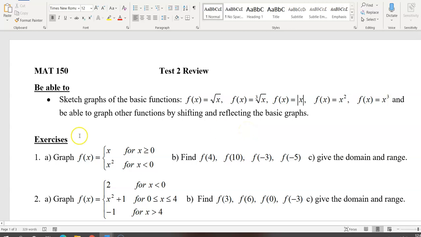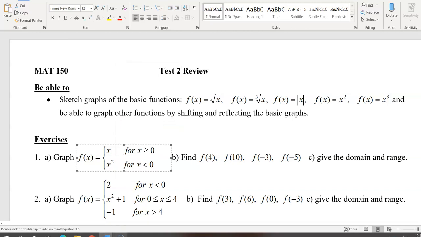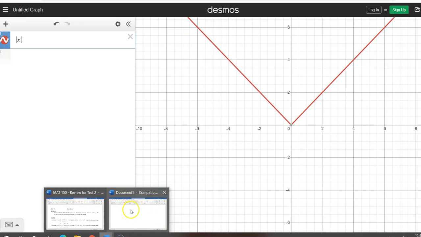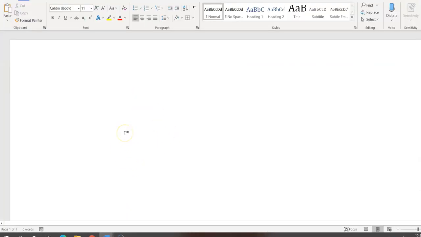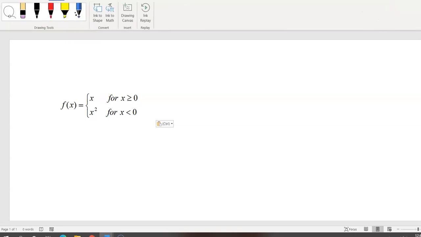And let's graph this piecewise function right here. And I'm just going to copy this part. All right, so, and I will go to another sheet because Desmos does not do piecewise functions. At least if it does, I don't know how to make it do it. All right, so I'm going to go ahead and use my draw feature as I've done in class before. Make myself my little grid.